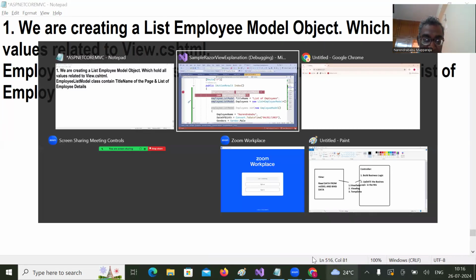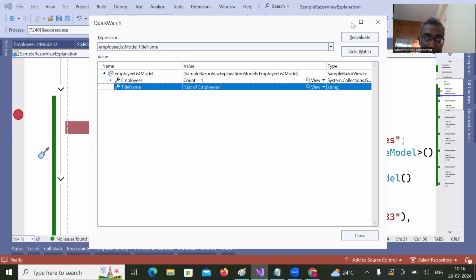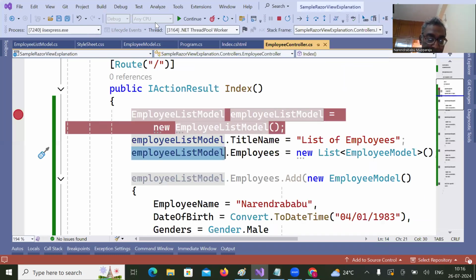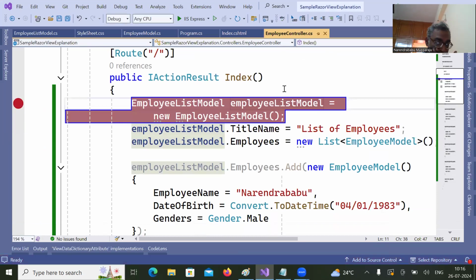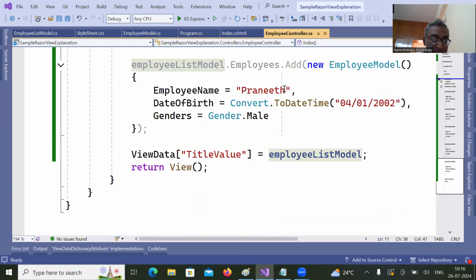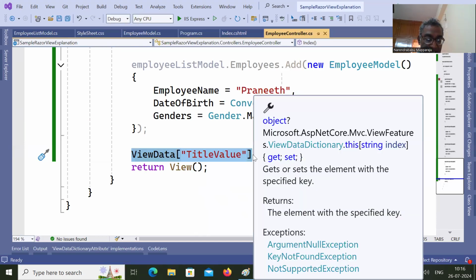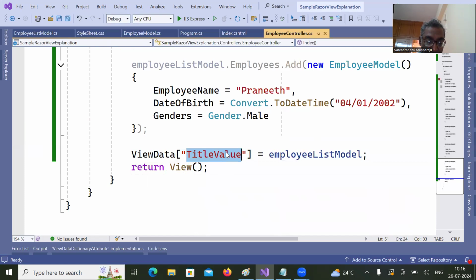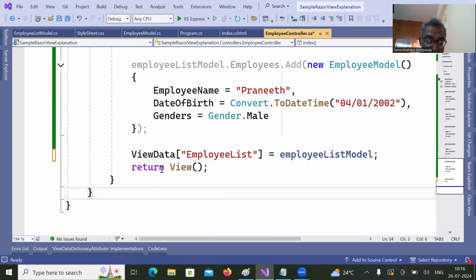Now go back here. After receiving the entire data, this value will be stored in this particular place. Now copy this place. You say here employee list for better understanding. Okay, I'm not passing it from the view.